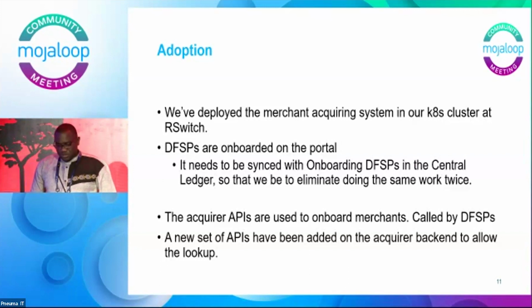For us to be able to add merchants coming from DFSPs, an API has been implemented that DFSPs call to add their own merchants. We also added another set of APIs for account lookup to query those merchants, because the lookup APIs that were already there did not return enough information for our use case. So we had to add new ones that give us the full set of information that we need from the merchant.